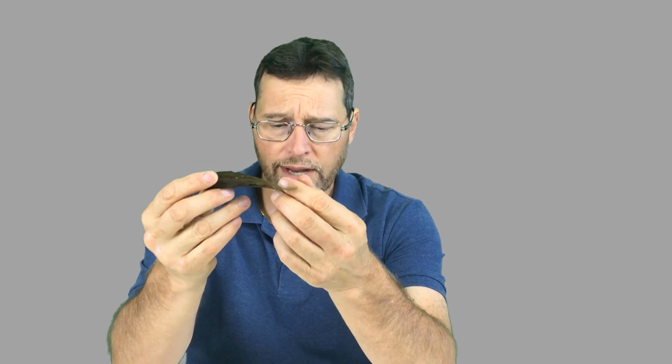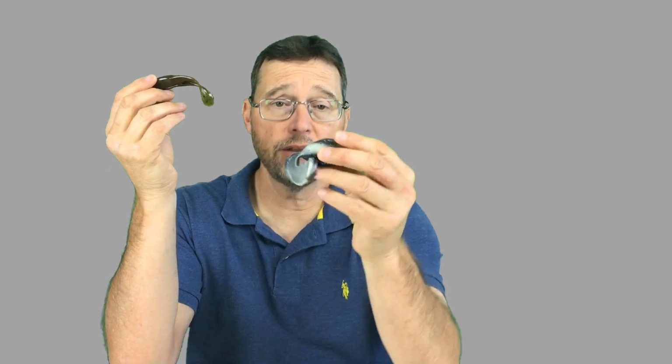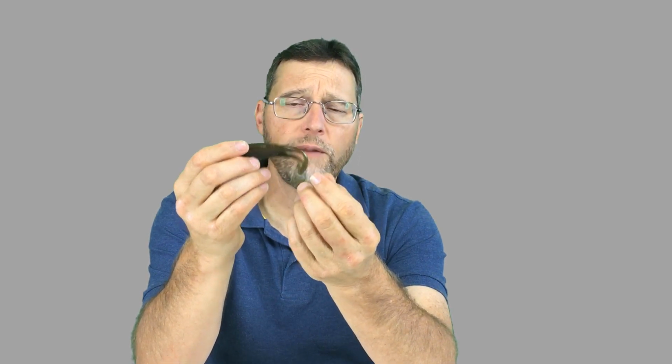Now, why do I like the Horny Toad the best? In the lakes that I fish, they're mostly highly pressured lakes, and the Horny Toad has a subtler leg kick. These legs don't put out the same kind of noise as some of these other baits do, but the noise that this does put out is very attractive to the fish. This Horny Toad has been around a long time, and the profile is real nice, and the bait just fishes real well. It makes a sound on the surface that the bass really seem to like, and by far it's my favorite bait of all the ones we're talking about here. I probably fish this 90% of the time.